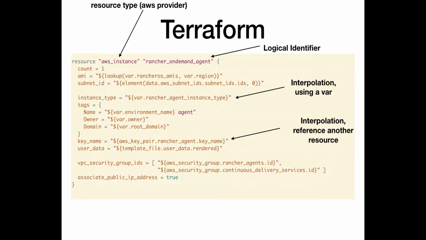And the AMI, it's just kind of a thing about AWS. AMI is basically the virtual machine image, and the ID for a virtual machine image is different in every region. So what we're saying is we want to look up the proper image ID based off of the region. So there's a variable specified somewhere for all of the images, key value with region and image ID, and then you're passing in the region that you want, and it'll look up the appropriate one. So does that make sense?